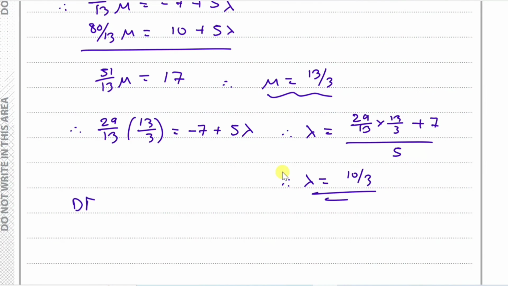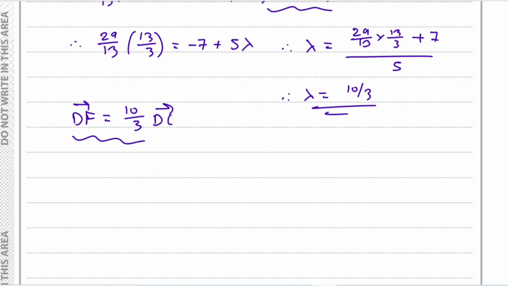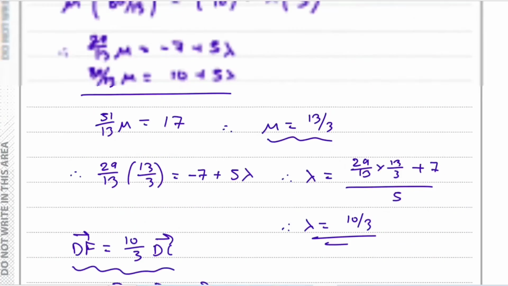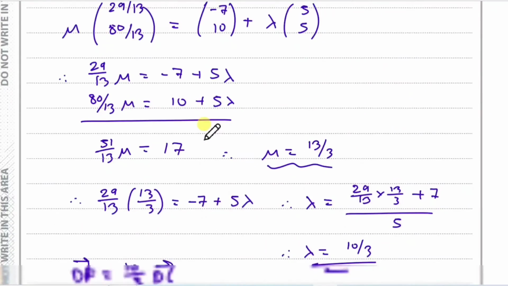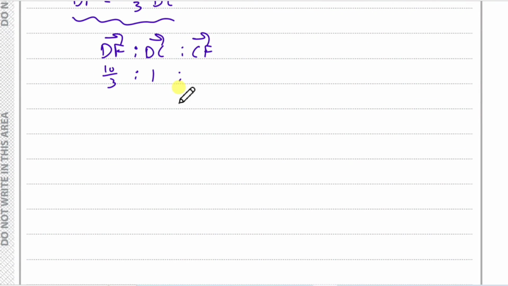So we said now that DF is basically 10/3 of DC. And so with this vector, all it's saying is that if you're going from the ratio of DF to DC, and I'm just going to add CF because that's what I actually want, for every 1 unit of DC, you get 10/3 of DF. And then to get CF was just, I think, the difference between the lines. CF is just basically DF take away DC. So subtracting your 10/3 and 1 whole, you should get 7/3. And that's what they want.